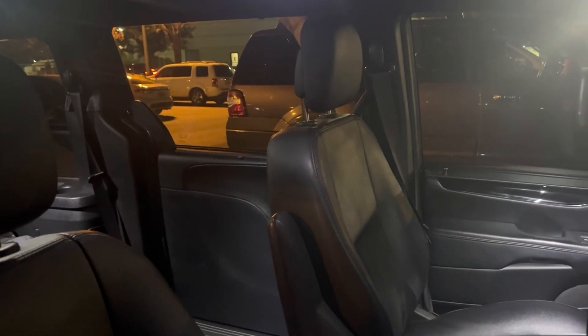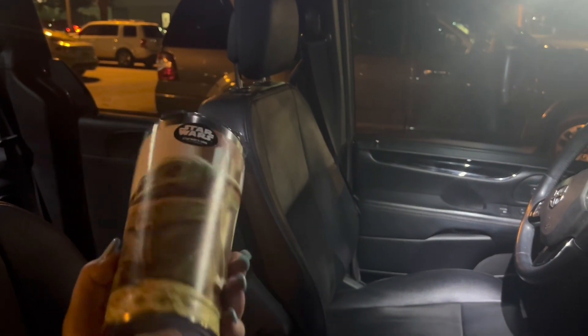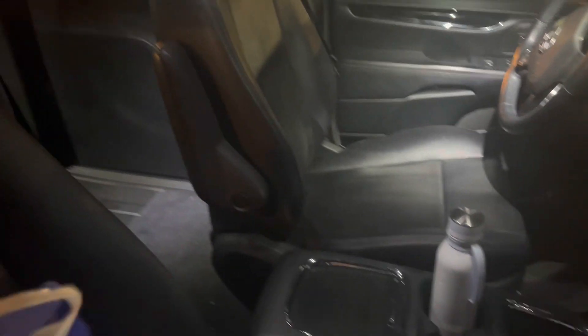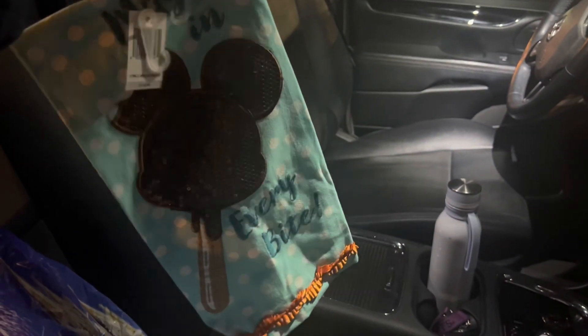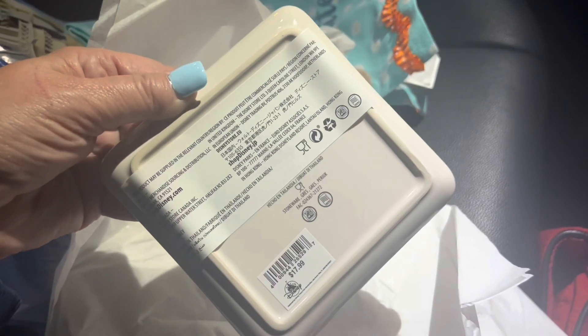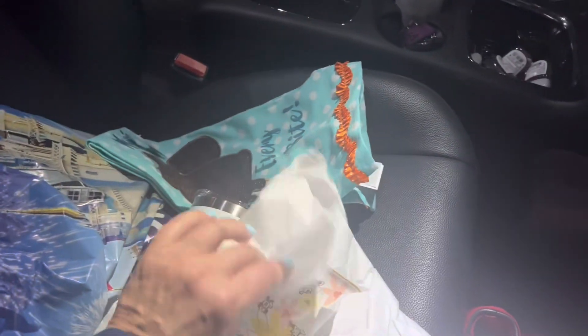I'm in the parking lot — that was so much fun! Let me show you guys what I got. I got the Mandalorian Child tumbler for about $5, normally $35 — a really good deal. I got this towel for $10, normally $19.99, so half off. And I got all those little plates — they wrapped each one individually. They were marked at $17.99 and I got them for $4.99 each. So some things are half off and some are even more than half off.